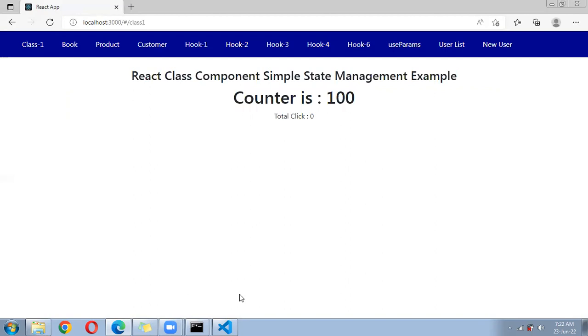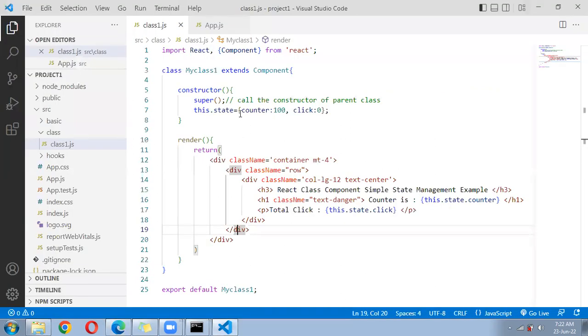Total click is how much? 0. So while creating a variable in the class component, the state variable, we can use this.state.